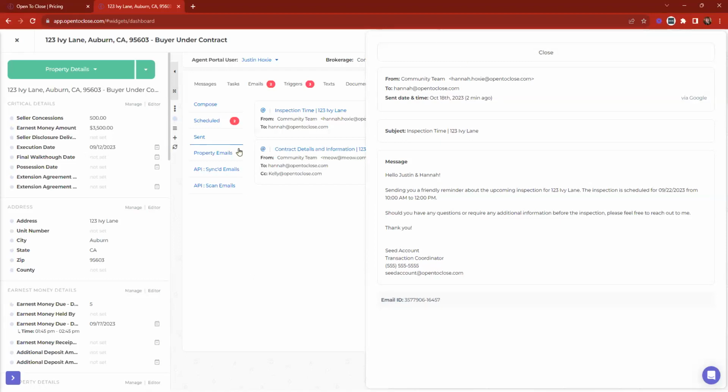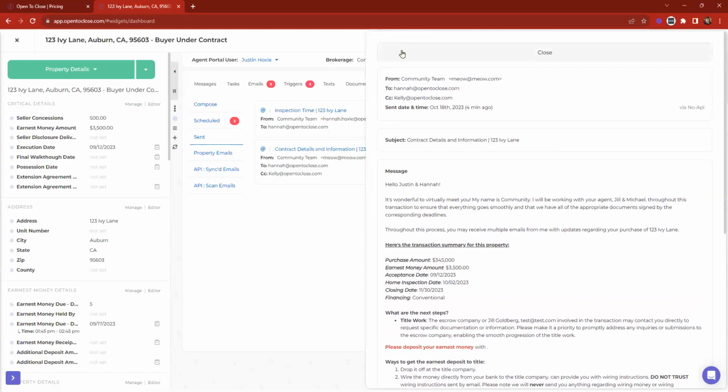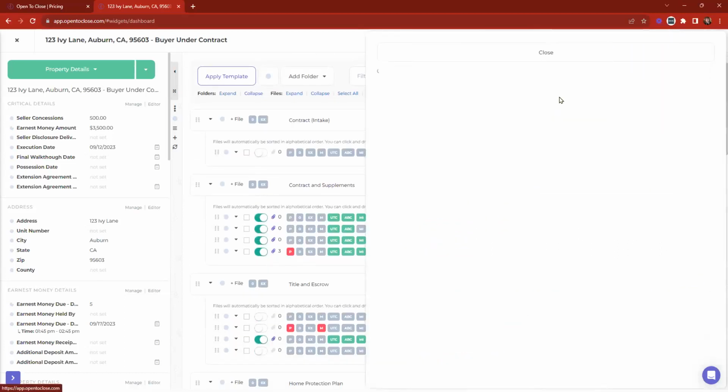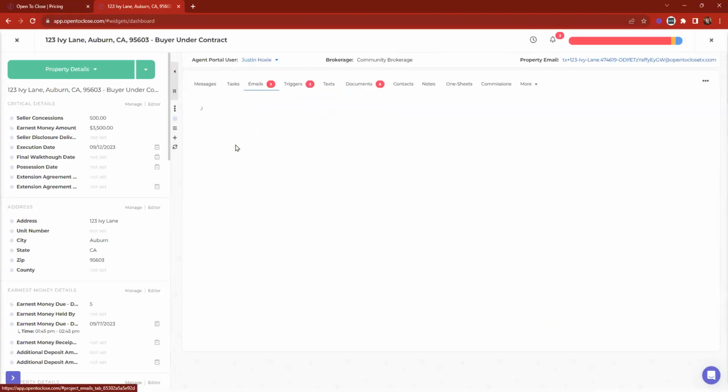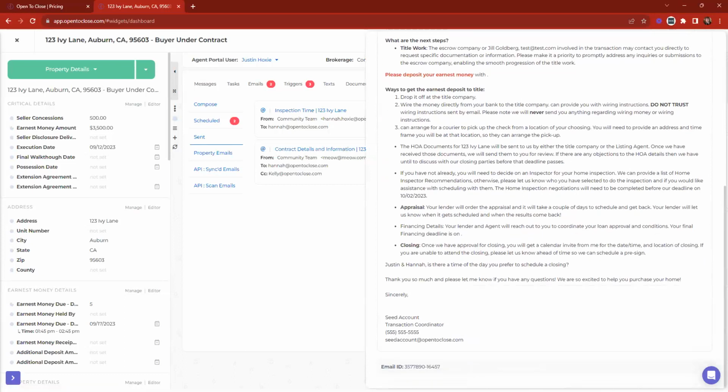But when it comes to sending out those files, at least you should have that as an attachment at the bottom. And again, if you need to review it, what I would suggest is going to the documents and clicking on that file that you need to review, versus going to the emails, seeing what was sent, and then trying to open up the email from there. Because I think it might have you download it. I don't know if it'll preview it here. But you can definitely see which, again, I'm circling an imaginary thing.